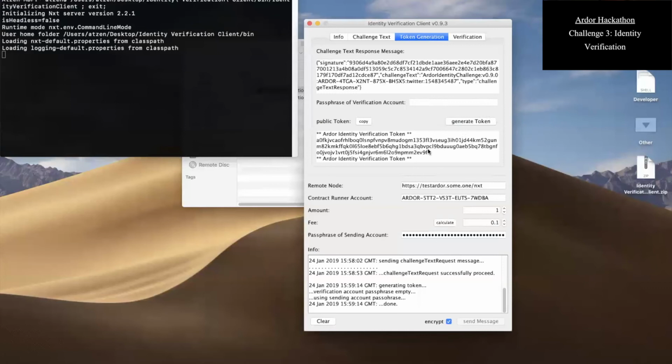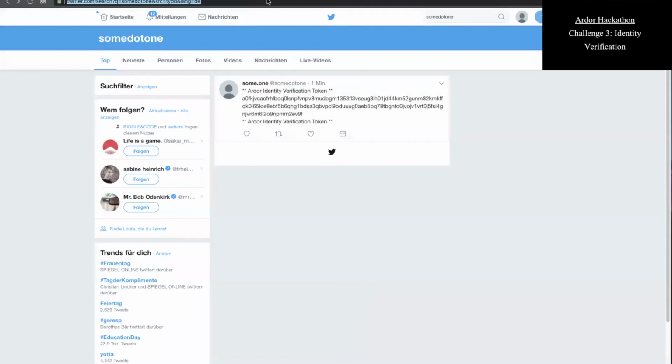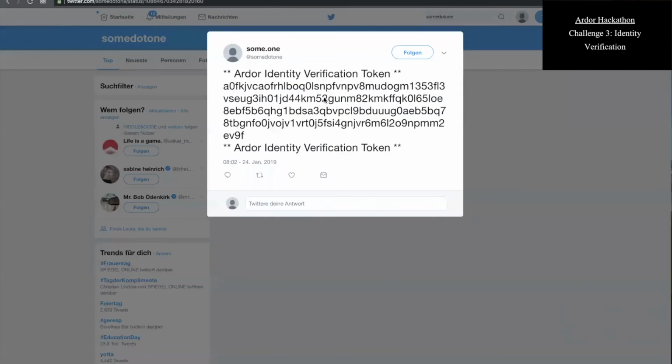So we just copy the token right here and publish it on Twitter. As soon as this is done, we click on the given tweet and simply copy the URL up here.